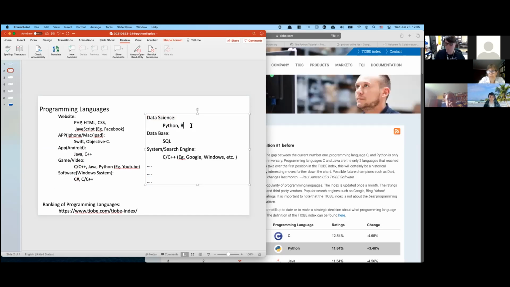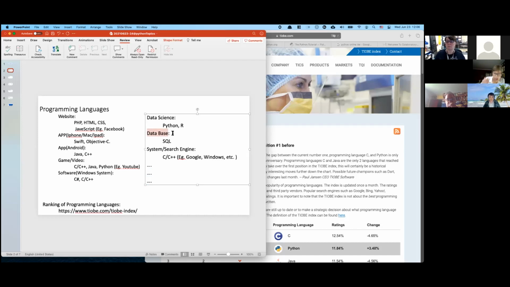So for the database, I think some of you may not understand what a database is. A database is a kind of software which can store and manage your data in a more efficient way.